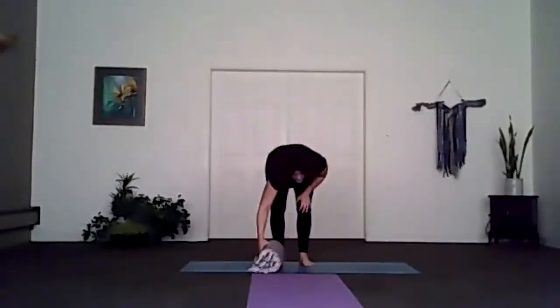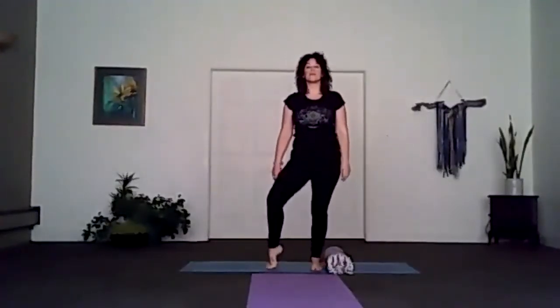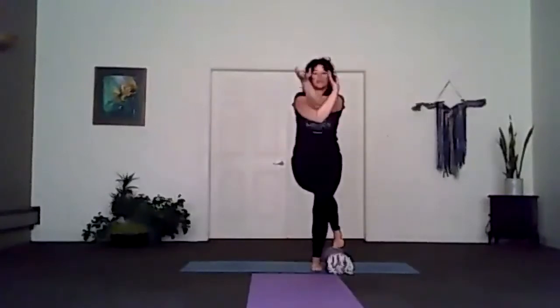If that prop came in handy on that side, take it over to the other side, right on the outside edge of your left foot. Take some time to shift your weight over under your left leg. Wrap your right leg around. Get down first, get the legs activated, lots of squeezing here. Then right arm comes under left.